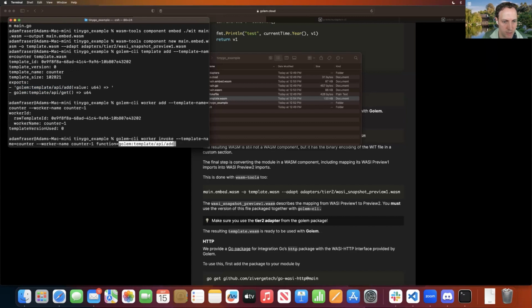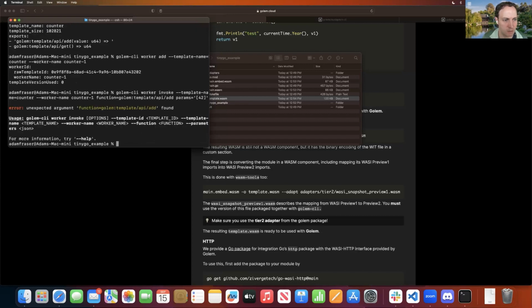The function is going to be add, and then I think it's params. Maybe it's parameters. Sometimes I'm slightly off on these. But I think it needs to be like this. And let's do 42. Let's see if I got that right.